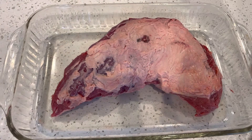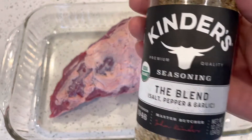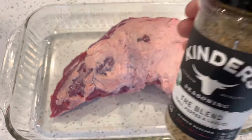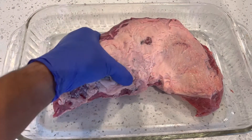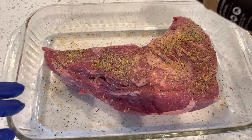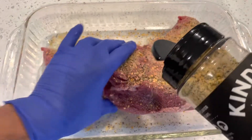What I'm going to use for seasoning is this — Kinder's, the blend: salt, pepper, and garlic. I think that's all that beef needs. Normally I would just put some salt, pepper, and garlic powder on it, but I do like buying this already mixed up. I got it from Costco. So I'm going to pop it open and season the bottom side first, pretty liberally, because I'm going to cook this thing low and slow at about 225°F until it gets to medium, and then I'm going to sear it.